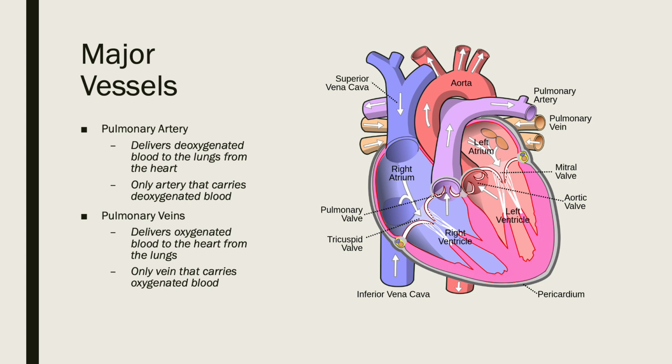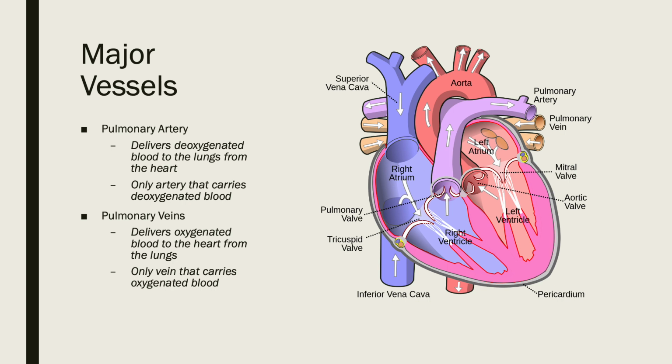And if you can't remember which way they're going, think about, is this blood oxygenated or not? If it's leaving the heart oxygenated, it has to be coming out of the left ventricle. If it's entering the heart oxygenated, it has to be coming into the left atrium. If it's leaving deoxygenated, it has to be the right ventricle. And if it's coming back in deoxygenated, it has to be the right atrium. Remember, the right side only deals with deoxygenated blood, and the left side only deals with oxygenated blood.